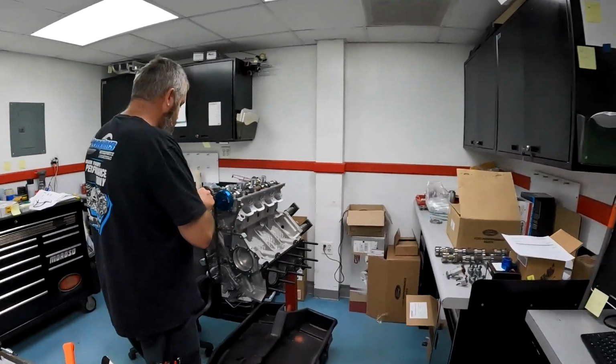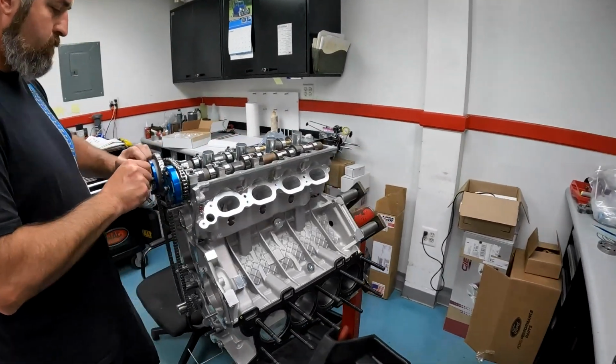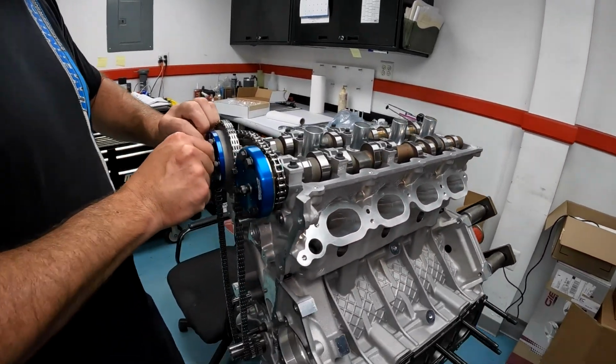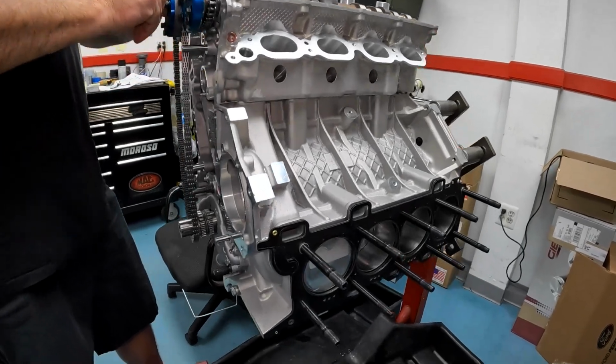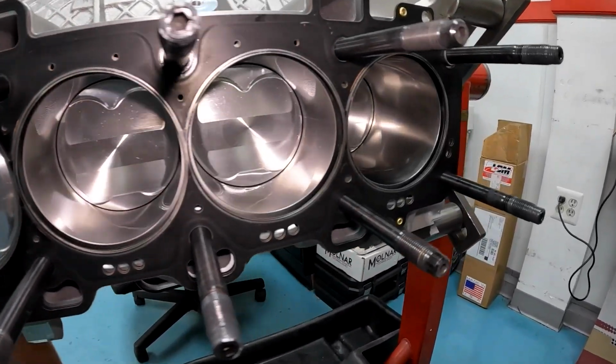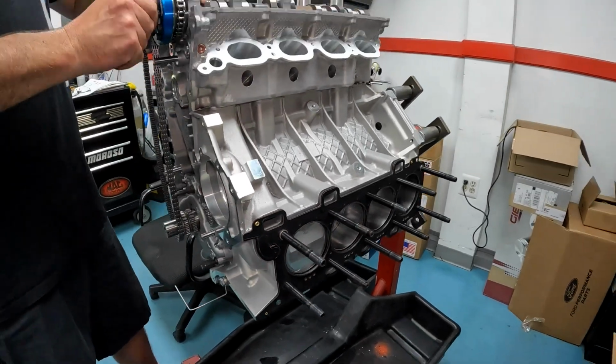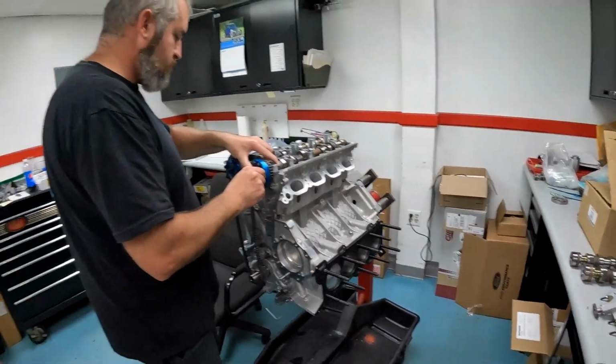So back here we've got a Cobra Jet engine going together. It's got all of Livernois' good stuff in it, their cams, cam phasers, all that. This thing is built to the hilt. It's going to be running a 3-liter Whipple, spinning to the moon, making quite a bit of power.